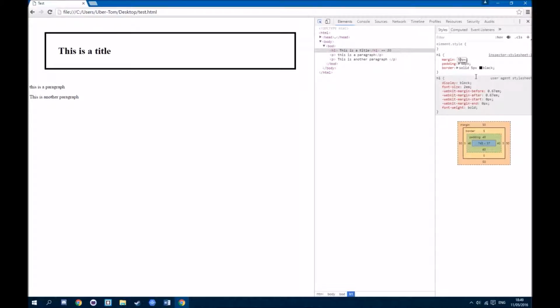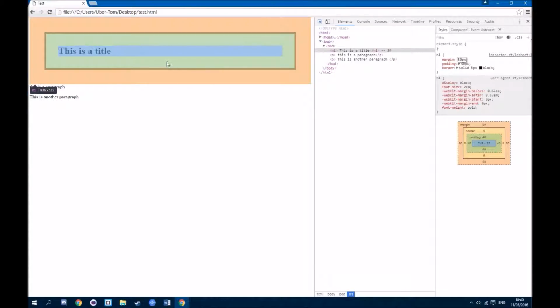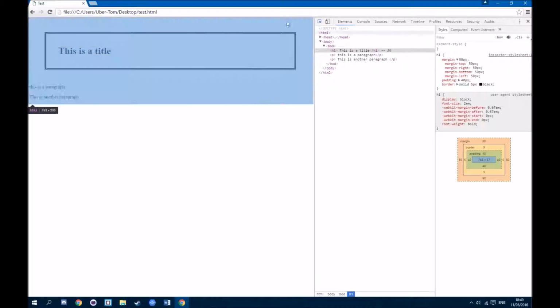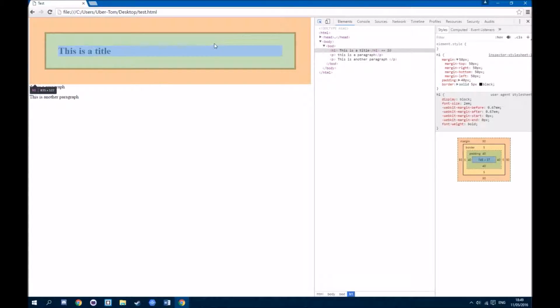If you want to move text around within its border, you use padding, while if you want to move objects away from, say, the edge of the page or another object on your page, you use margin. The border is simply a line which goes around the padding, and the content itself is in the middle. So you can adjust the content size by using width and other similar tools. But as I said previously, if you open up Developer Console in Google, you can simply hover over and see what the box model looks like for yourself.